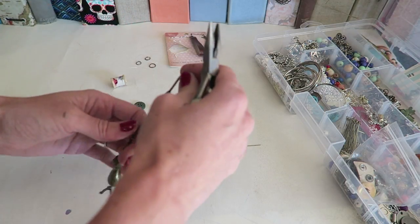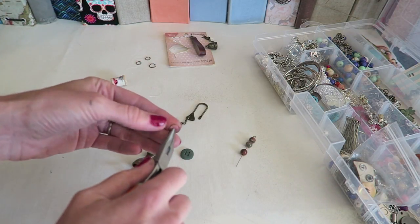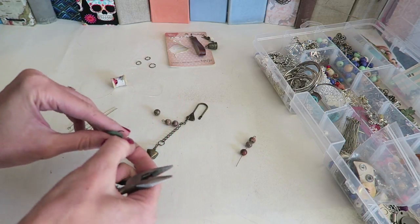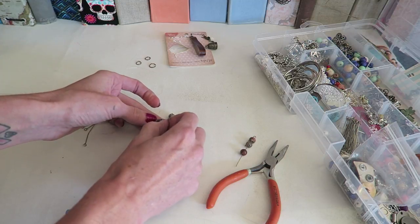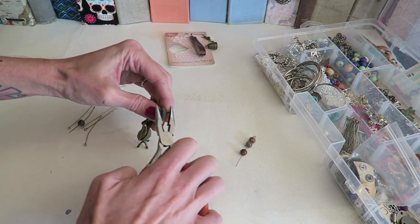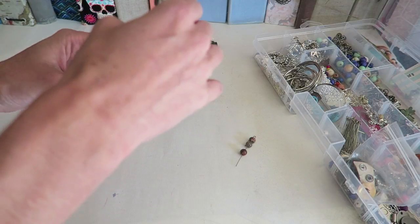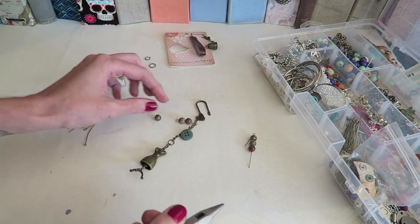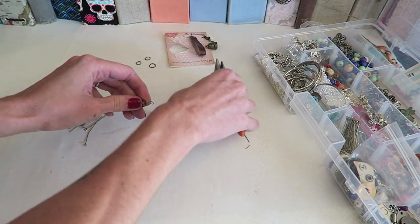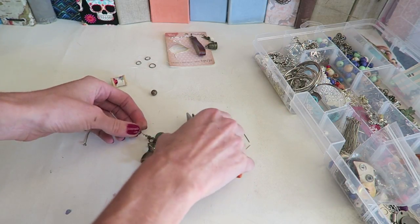I also have this really cool little wooden button that I'm thinking I'll put on, and I have these little jump rings to attach everything. I have this spool of ribbon — it came in this set and I tied some clear thread around it so we can attach it. I'm going to use my pliers and open up a bigger jump ring for the button. I might skip that spool of ribbon because it's kind of big. I'm just checking as I go to see how full it is and whether I want to keep adding.